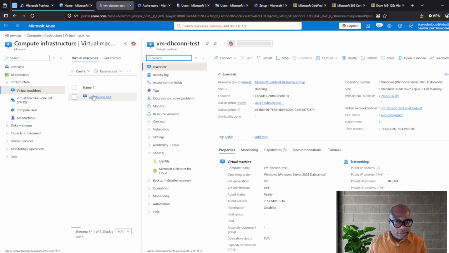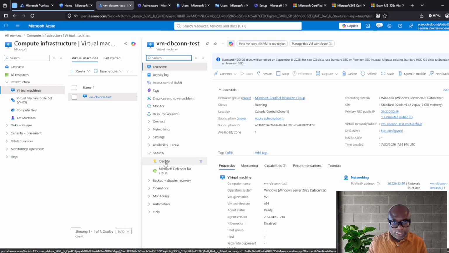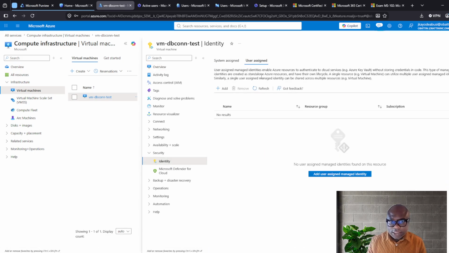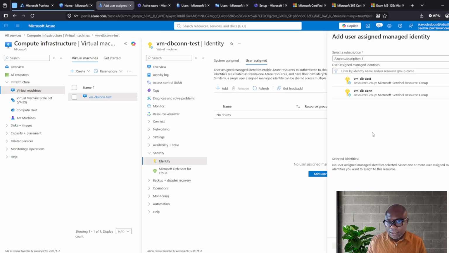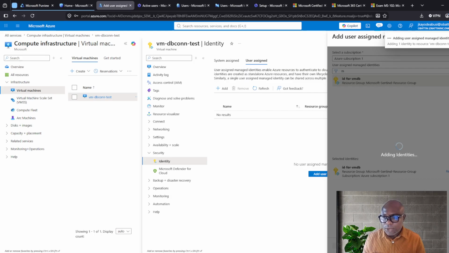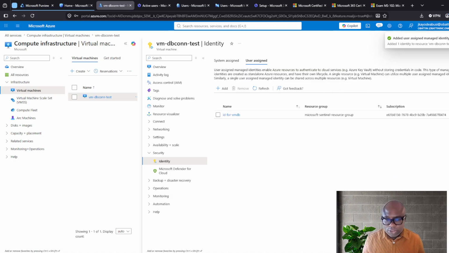When I click on this VM, on this blade I will see something like identity, and then I'll go to user assigned identity and say add. When I say add, I will see all the identities that are here. If you look here, we have ID for VM-to-DB. I will add that. So that is how to add an identity to a VM.